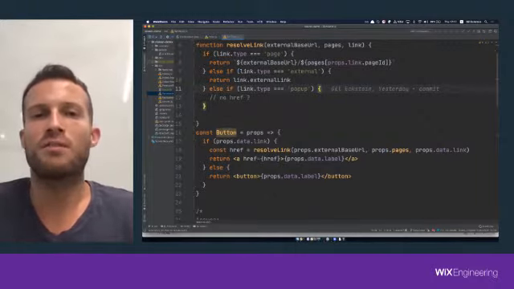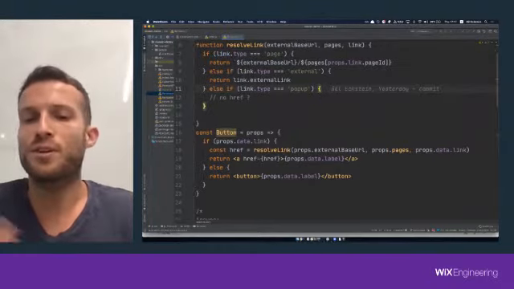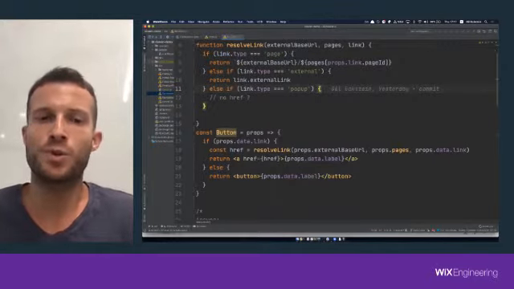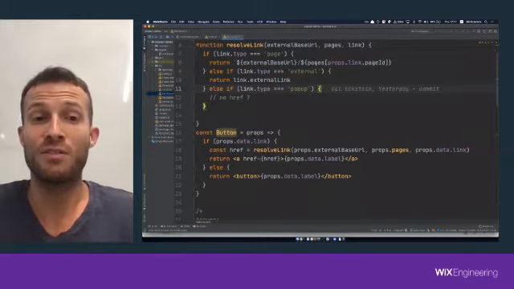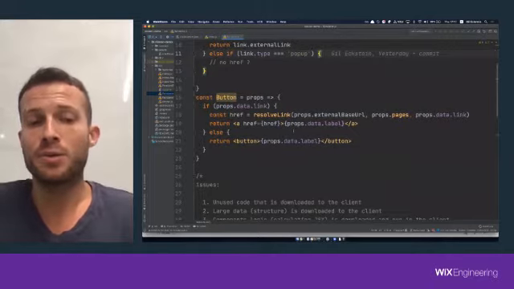So I have here a lot of unused code that is downloaded to the client, which is one of the major performance issues that we see in websites: a lot of unused code downloaded to the client. So we have that here, and a lot of it. The second issue is that we are downloading large data structures to the client.